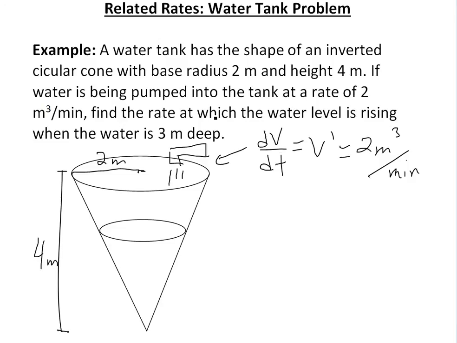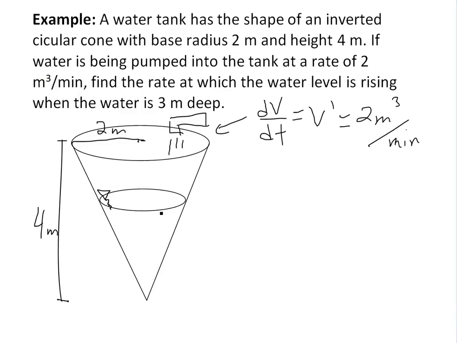It's good as you read to kind of write what you're given and write it in terms of calculus, kind of like derivative notation like this. So we're given this over here. Now if we read further, it says find the rate at which the water level is rising when the water is 3 meters deep. So if this is the water level, let's draw this here to make it look like it's water.